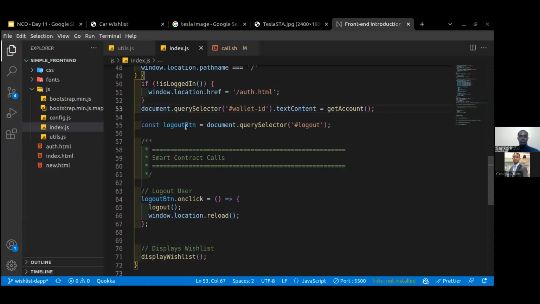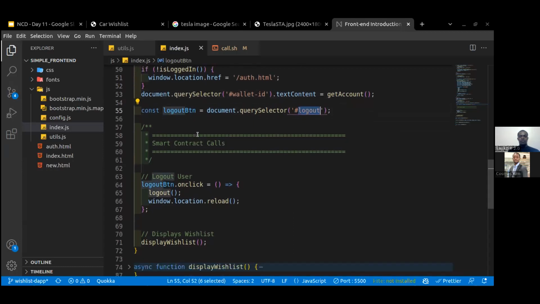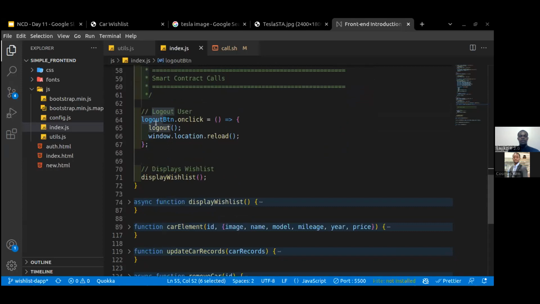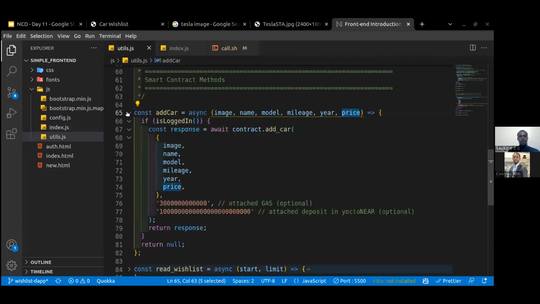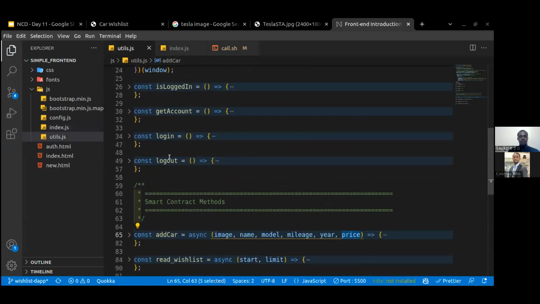Then I'm going to access the logout button element in our HTML file. Then I'm going to listen for any on-click event, so that if the user clicks on that button, we invoke our logout function. Again, this function is from our utils.js file right here.